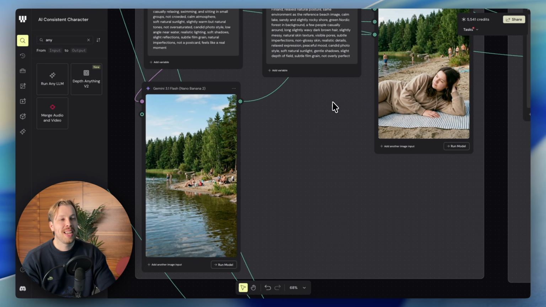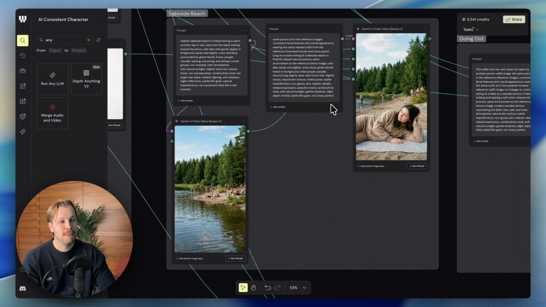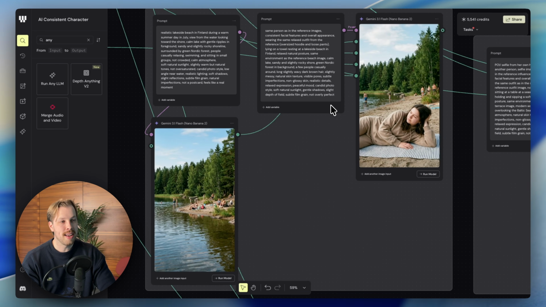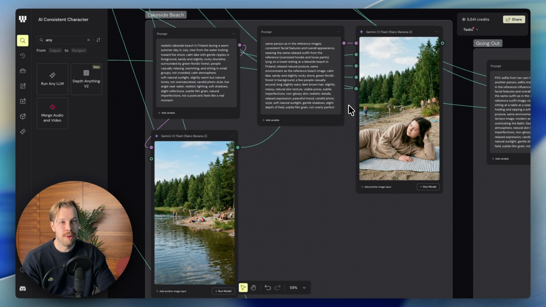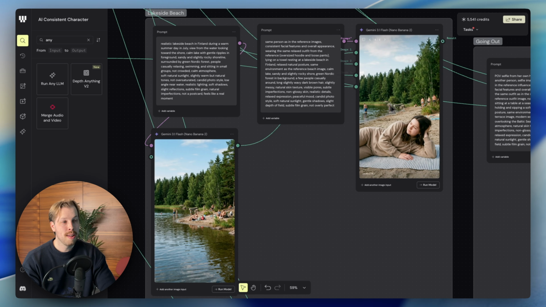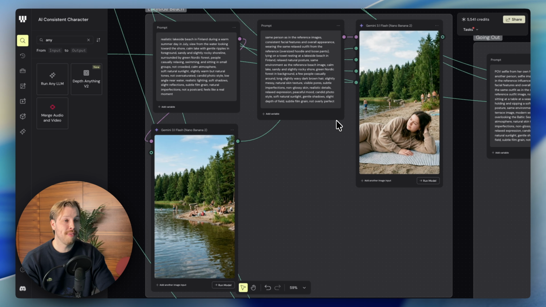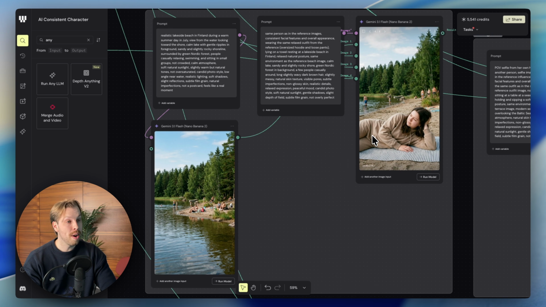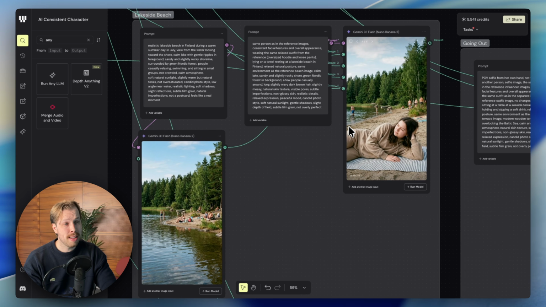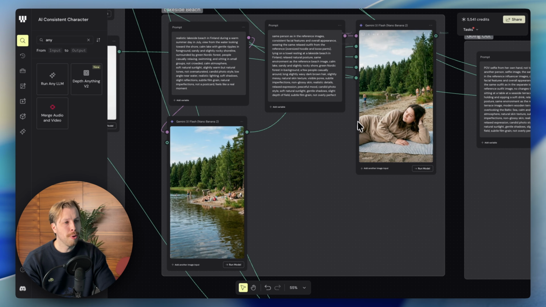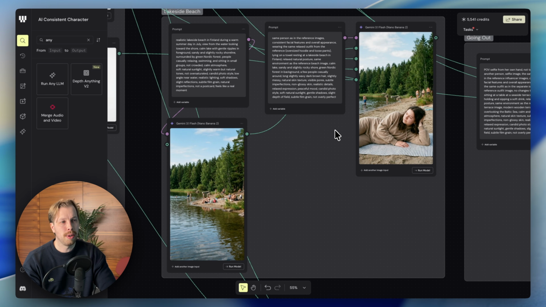But now we get to the funny part, and I did not find a workaround here in Weavy AI, sadly. I tried to place my influencer at a lakeside beach to do some sunbathing, and lo and behold, I should have known this in advance, but obviously the AI would not allow me to create an image of this person wearing a bikini. Wow, what a surprise.